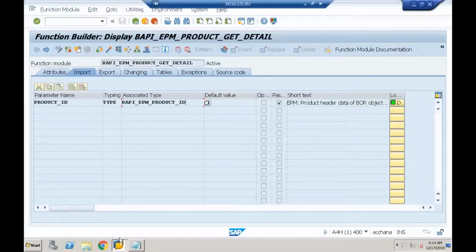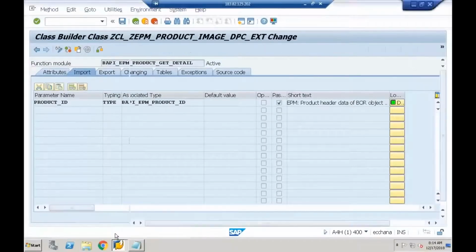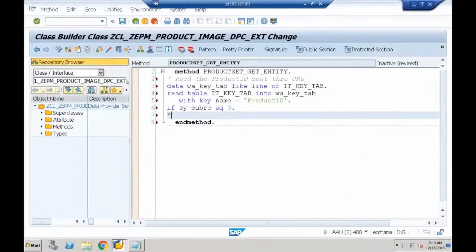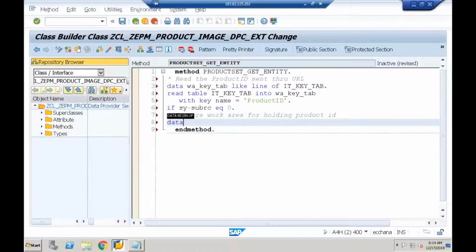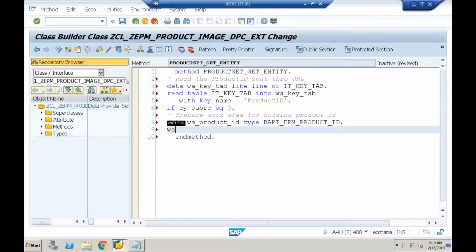I'll just copy that. If size of bar is equal to 0, prepare work area for holding the product ID. Data w_product_ID type so and so. And w_product_ID, what is the field in that?